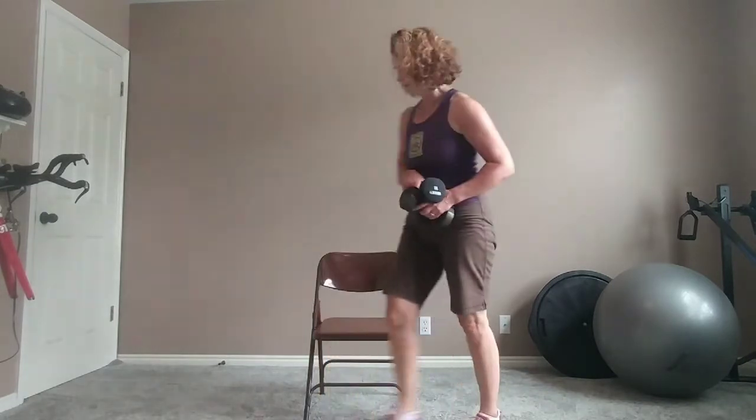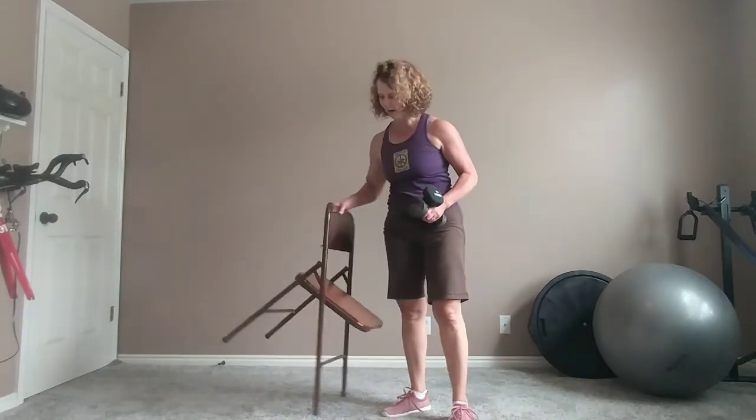One more time. Good. Go ahead and set the weights down for a second. Shake it off. Coming now to a standing position and using our weight for 1 foot. It's really important again that your chair is solid and sturdy and that the floor is not slippery. Pick up both hand weights. Now you can stay facing forward. I'm going to turn my chair just so that you can see me better.